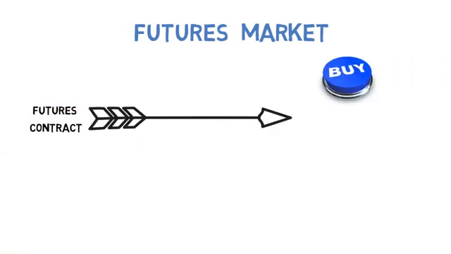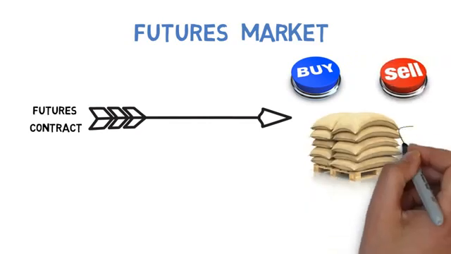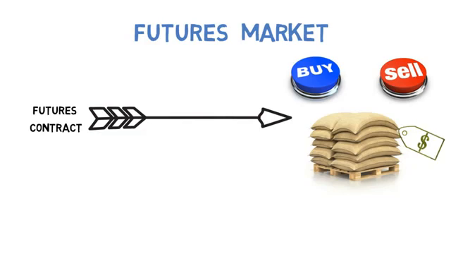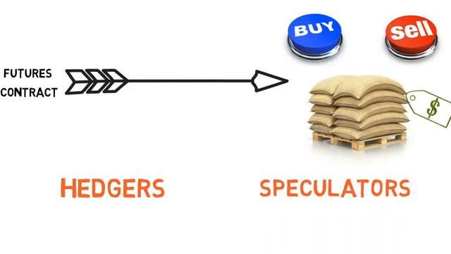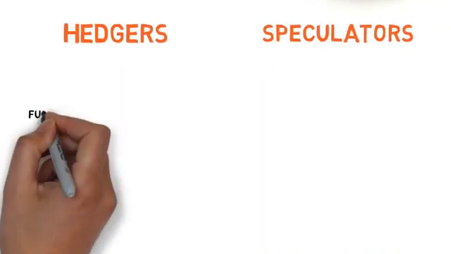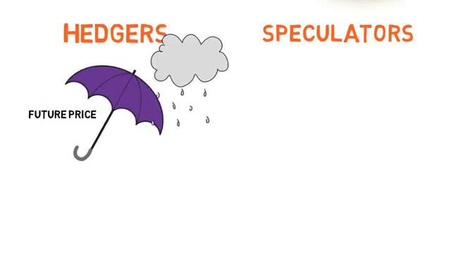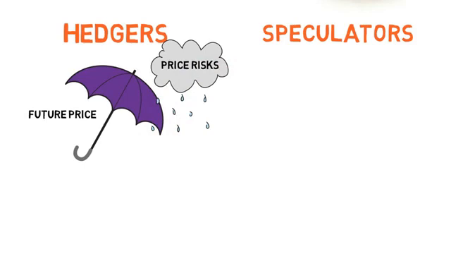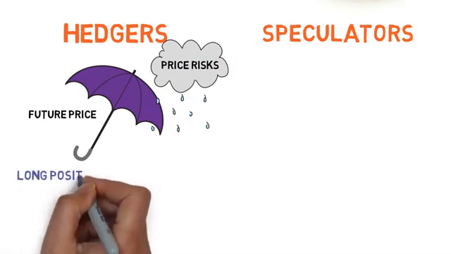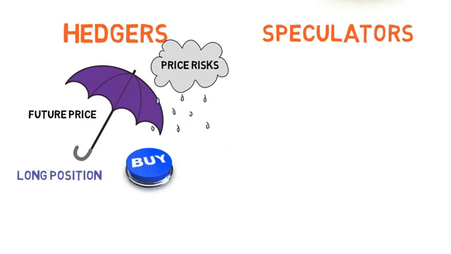Futures contracts allow you to buy or sell a commodity at a specific quantity at a set price in the future. There are two kinds of players in the futures market: hedgers and speculators. Hedgers can be farmers, manufacturers, importers and exporters, whoever wants to secure the future price of a commodity against the price risks. The holders of the long position in futures contracts are someone who would like to buy the commodity in the future, so they always try to secure the price at the lowest.